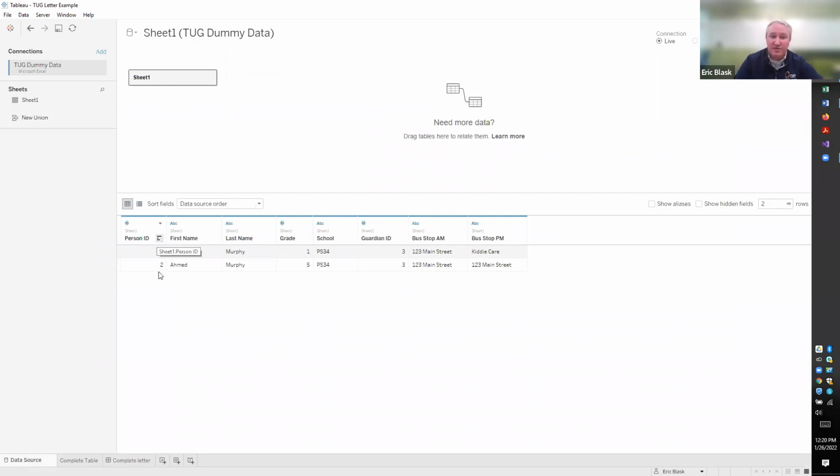The key thing for us is this person ID. When you're looking at the person ID, that's the parameter that gets sent over from Infinite Campus to Tableau. And if we were running this live, there would be a join here that says, okay, take the person ID that's sent over and only return the values that are associated with that. That way you're only seeing your students.